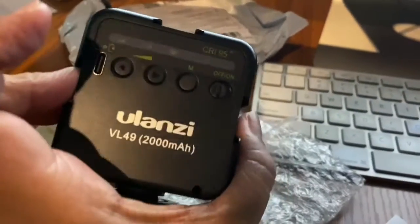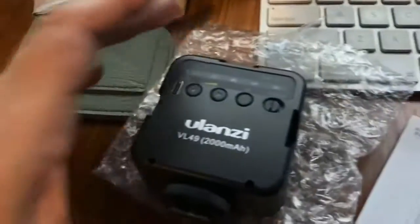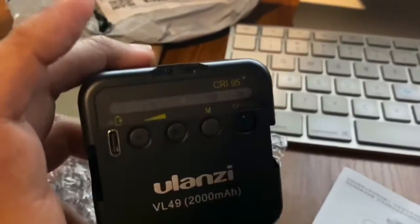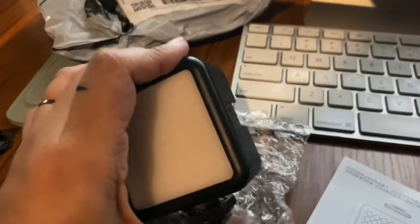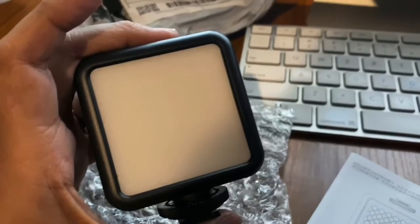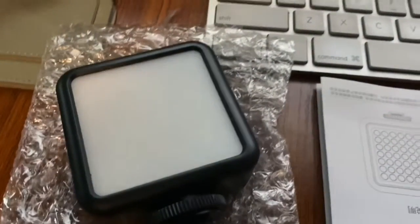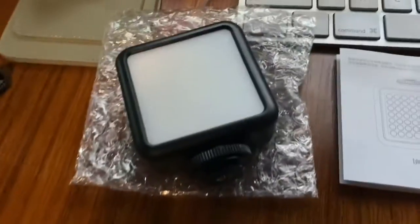It looks genuine. I'll probably use it eventually but I'll get another one. Got it for less than 700 pesos on Shopee. On Henry's Camera's Facebook page they're selling it at 800 pesos. That's my unboxing — hope to hear any reactions about this item. If you already have a review, please put it in the comments below. Thank you! This is Joey Dragon Lady saying bye!